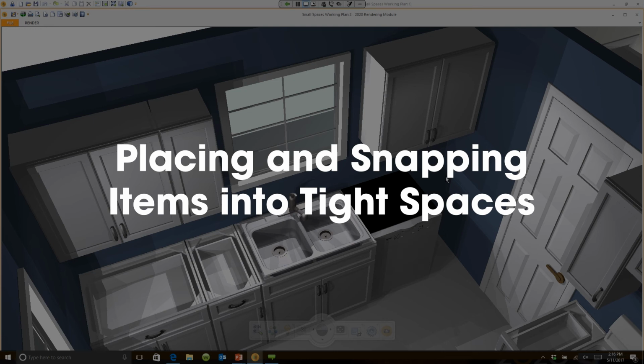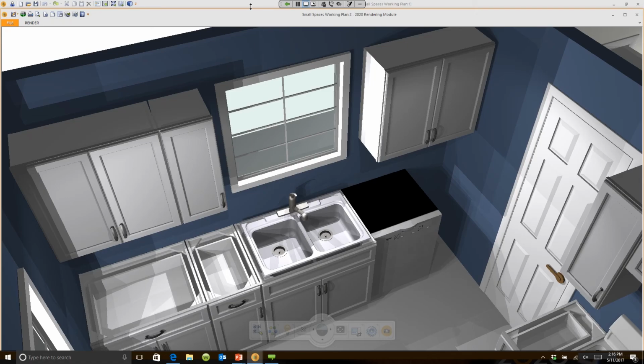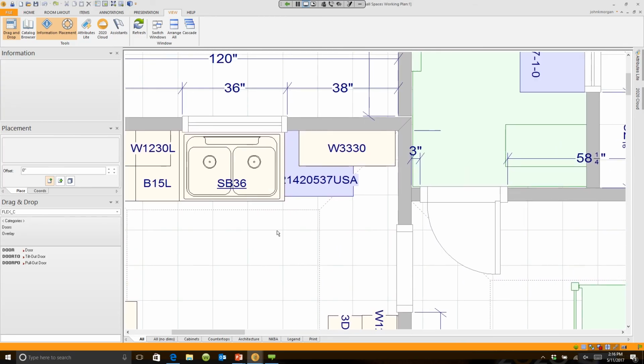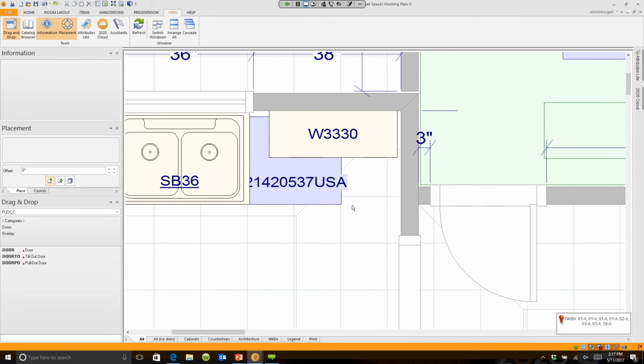Now let's look at this corner over here on the right-hand side. Anybody who's a 2020 user understands what I'm about to talk about when it comes to maybe some difficulties you have in corners. Now, if you look here in this corner, you have a diagonal line. If I take my cursor and I put it to the right of the diagonal line, when you look at this box over here, the information box, it tells me that I only have 22 inches of base space from the corner to the wall to the door trim.